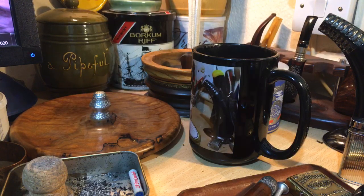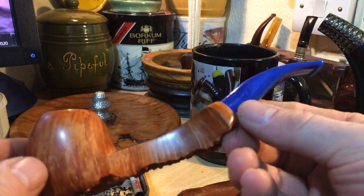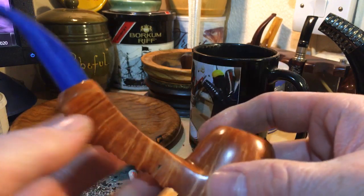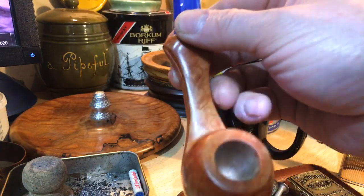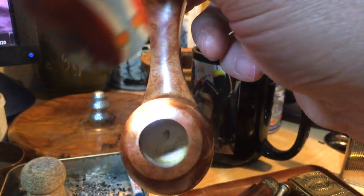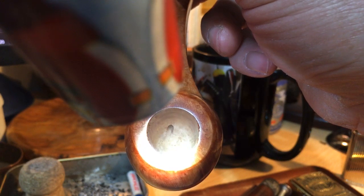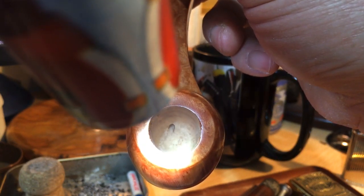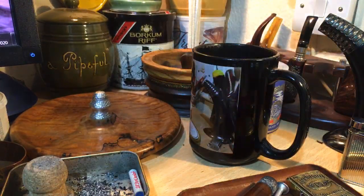Yeah, a drill to the side is a different matter. I've got a couple of pipes like that, but I'm not selling them. I absolutely love the shape of this pipe. This one, I don't think it's 3 mil off, but it's off. Holding it roughly straight there, you can see it's slightly pointing over there to the left. By the time you get to the base of the hole, it is about 2 or 3 mil off actually on this one, but I wouldn't sell that, at least not unless the customer was aware of that and was still okay with it.